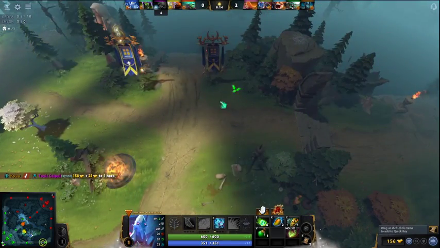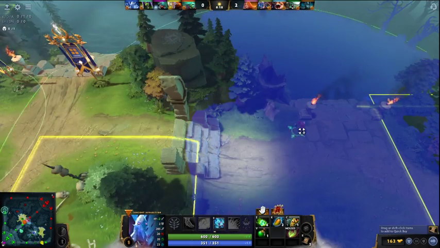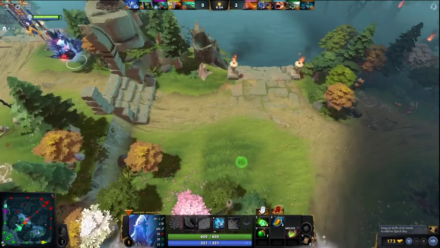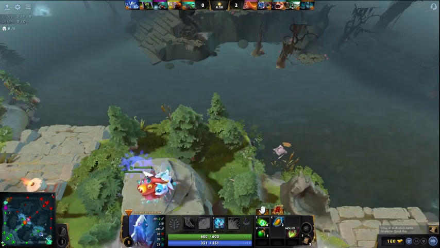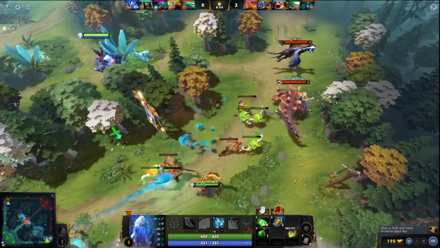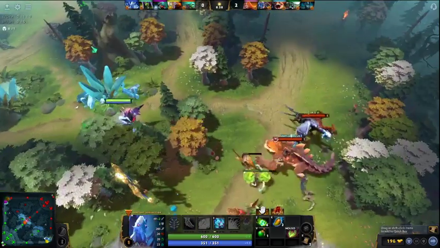We are going to ward here, just in case they've placed wards. Ideally, like I said, you can place for vision here, which is okay. Or what you can do is place in the river. So you can place wards in the actual river, around about here on their side to be a bit more aggressive. And that will let you get the vision that you want on the enemy heroes.